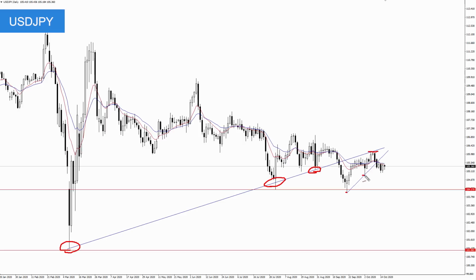Now, this is a bit speculative because this trend line doesn't really have a lot to work off of, but the pair did break below it recently, which could give way to further downside over the coming days. However, there are a lot of lows here recently that could be triggering some support. So notice back here, we have several lows through here, and that's exactly where the dollar yen is catching a bid right now. So, like the rest of the market, there's not a lot of momentum here.